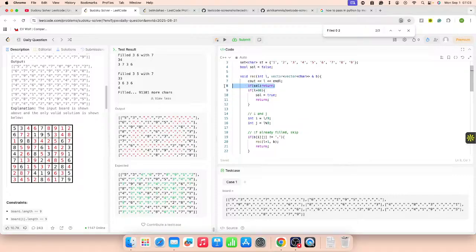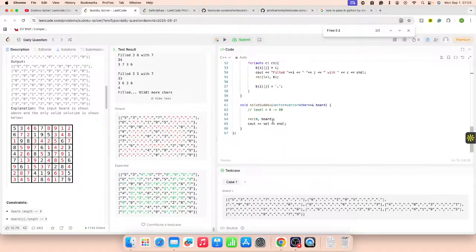So instead of sol to be this, what I can do is create a sol like this, and sol comma b set kar diya. When it is set to b, I will just do this part here. Board equal to sol.